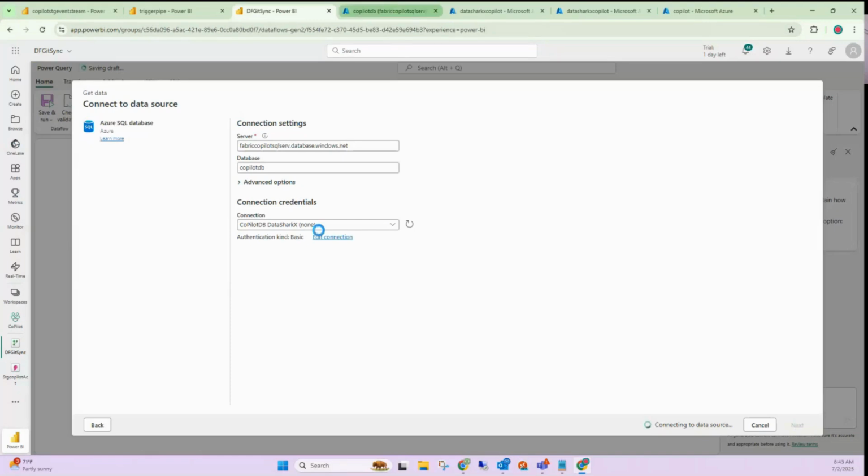Since the database is in a paused state, it does take some time to activate, because the database is a serverless database that we had created. So as part of Dataflow Gen 2, the first step is to get the data from different sources. First, we'll take the data from the Azure SQL database. But does it mean that within a Dataflow Gen 2, I can get the data from only one source? No, you can pull in data from multiple sources. And that's what we'll take a look at.